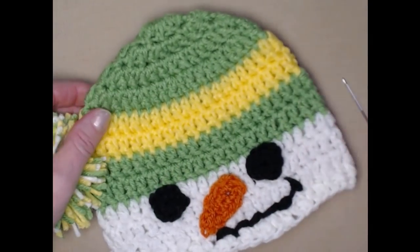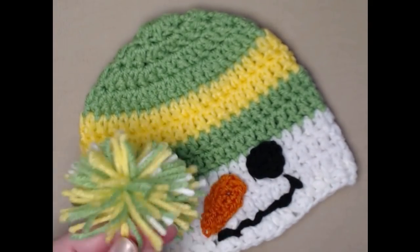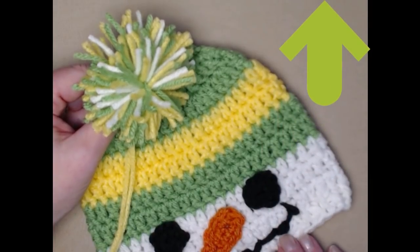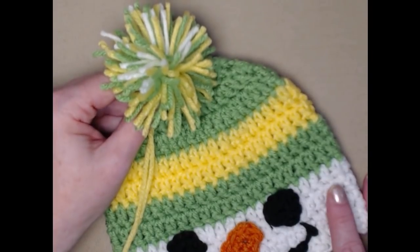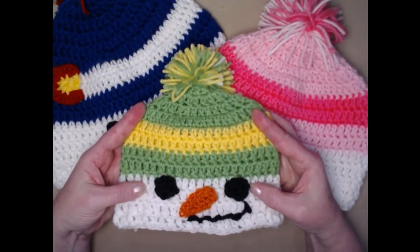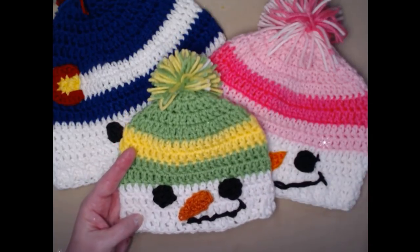So now our little snowman is all finished. Has his cute little smile, nose, and eyes. And if you want to add a pom-pom, I have a video that has several different ways to make a pom-pom. And I'll add that link right up there at the top, and you can click on that and see if any of those ways work for you. You can also use a pom-pom maker, or maybe put one of the faux pom-poms if you want to. And that's how you make a snowman hat in a large, in a medium, or a small size for just about any size head.